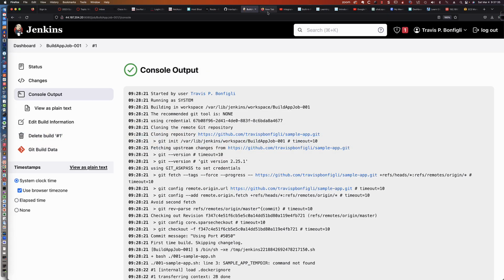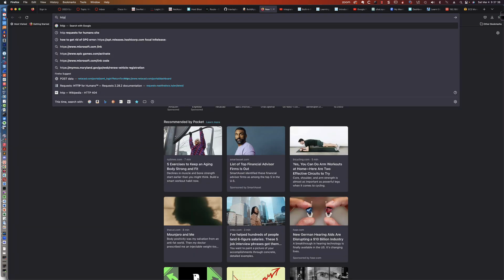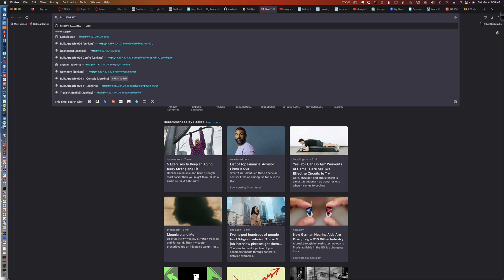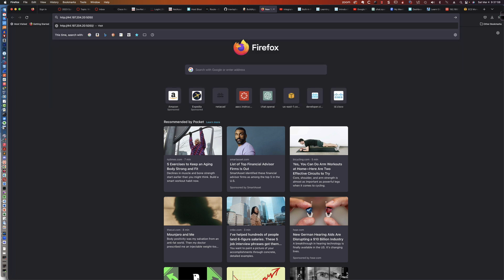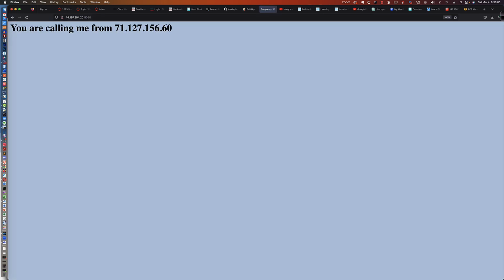We certainly can. I've got a new tab right here, and all we're going to have to do is come in and say http://44.197.204.20. Now, I'm going to leave this running on ports 5050, 6060, and 7070, so that if you hit that address, 44.197.204.20 on 5050, 6060, or 7070, by the time we get done anyway, we'll have 3 instances of this container running, all on different port numbers. When you hit enter, it's going to give you the public IP that it thinks you're coming from. And this is in fact 100% accurate right here. That is my Verizon Fios public IP.